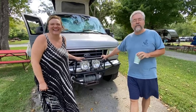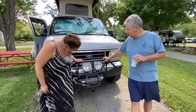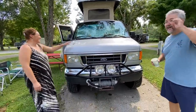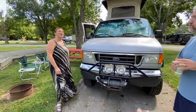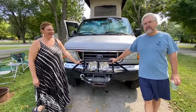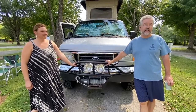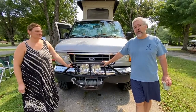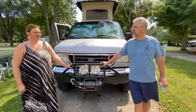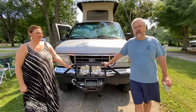They've been in this rig for about a week and look at them — they're like pros. And it's their first RV! We bought this sight unseen — I'm serious. We're the fourth owners, so it's really been tried and true. We bought it about six to eight weeks ago, flew to Arizona, picked it up sight unseen, and drove it back to Ohio. We did four nights of dispersed camping in that region before hitting the highway through the plains.